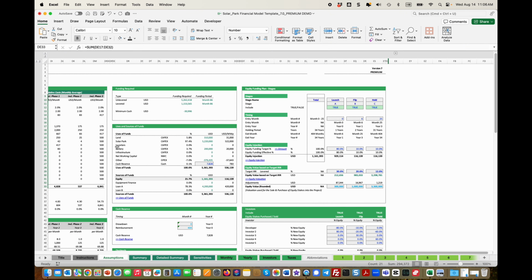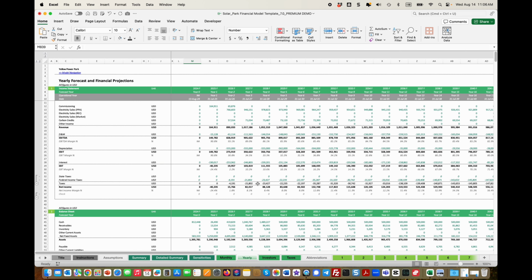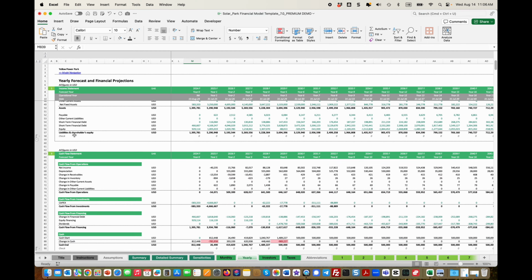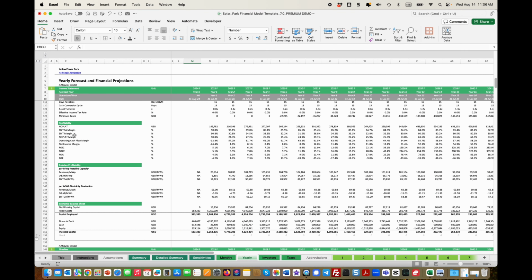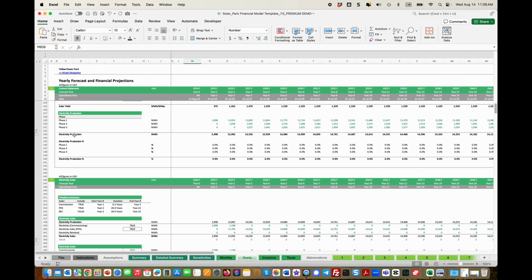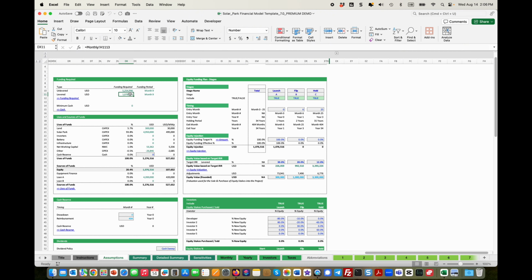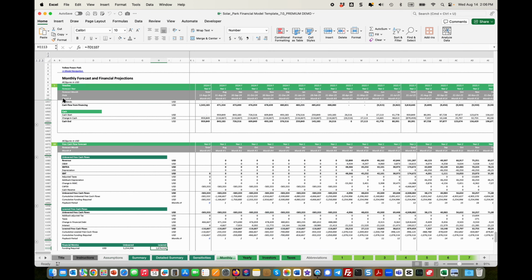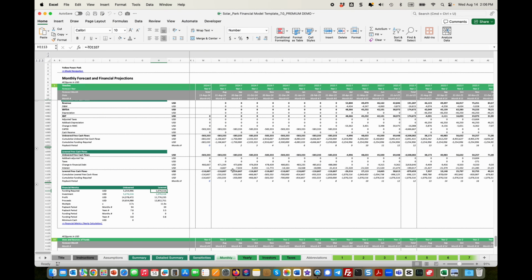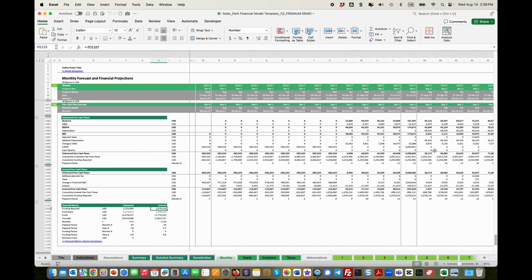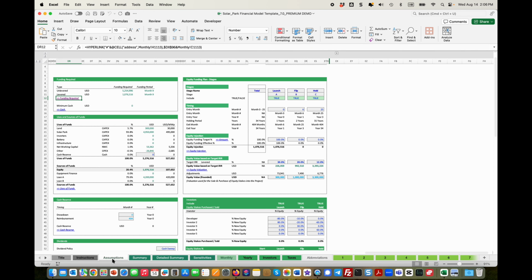Then we also look at what the model now tells us based on the forecast. We now aggregate the forecast into a yearly figure, and you can see the financial projections are already calculated. So we have here the projected income statement, balance sheet, cash flow, and all the financial ratios, and a bit further down the free cash flow forecast. Now the model will calculate the required funding. This is based on the free cash flow forecast.